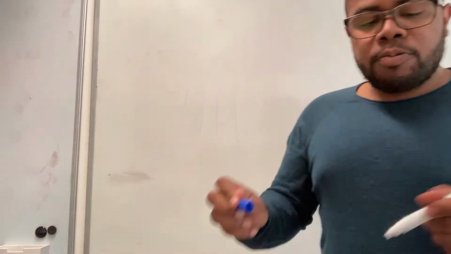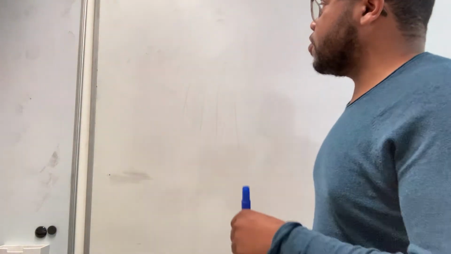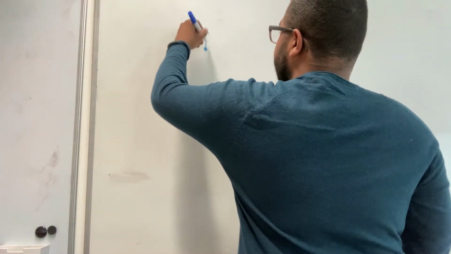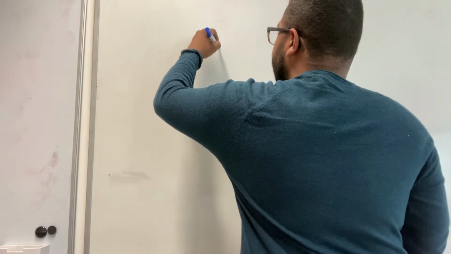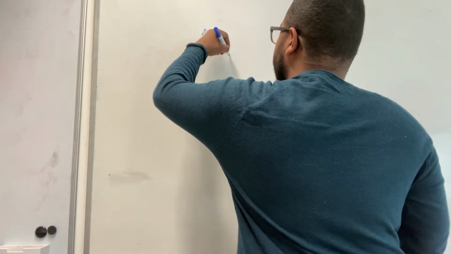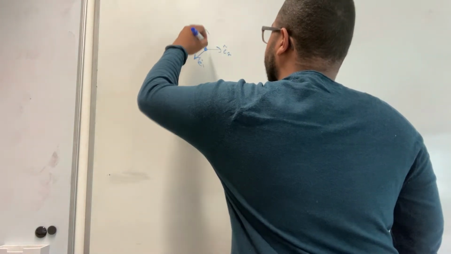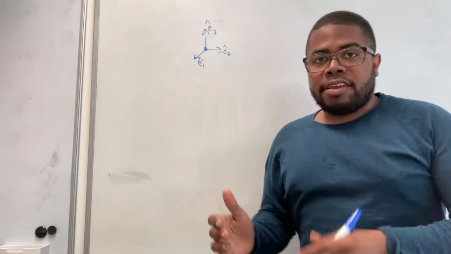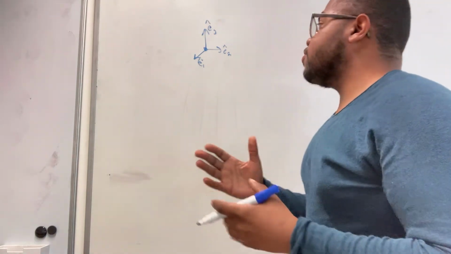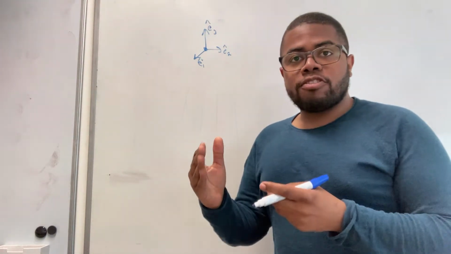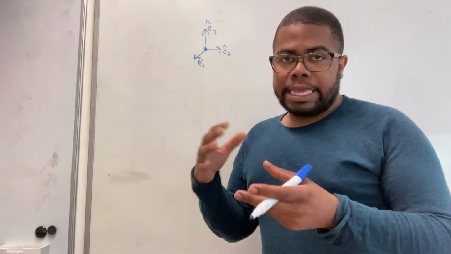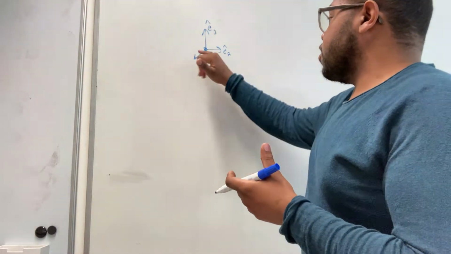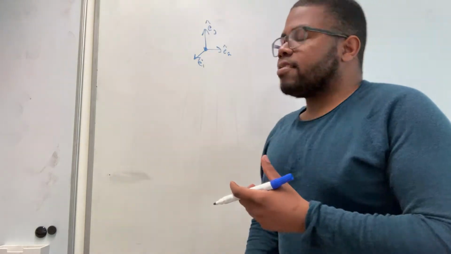Earlier, when we looked at the basis vectors in the previous videos, we denoted, for example, in Cartesian coordinate systems, the following basis vectors: E1 hat, E2 hat, and E3 hat. Each of these basis vectors in Cartesian coordinate systems relates to one of the directions in which something can change in a given coordinate system. So something can change with the direction of the x-axis, the y-axis, or the z-axis.